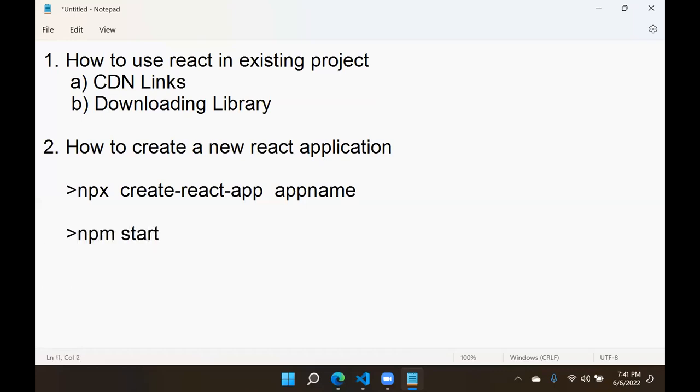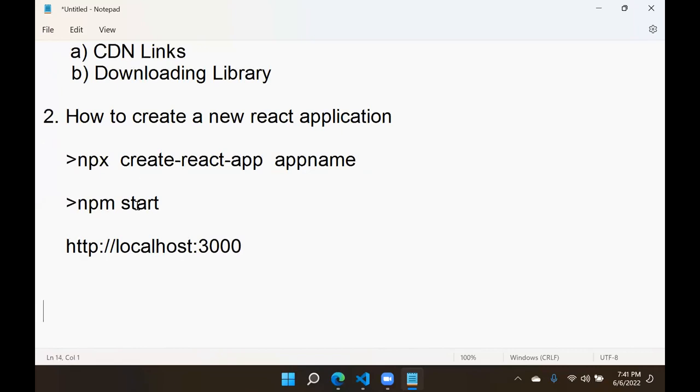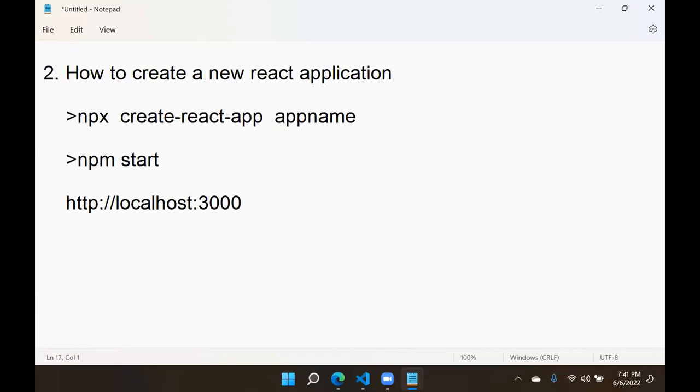By default, a React application runs on http://localhost:3000. 3000 is the default port number for every React application. So up to this part, we have learned everything, right? We discussed how to create a React application and how to start it.